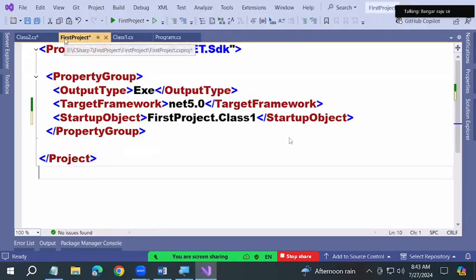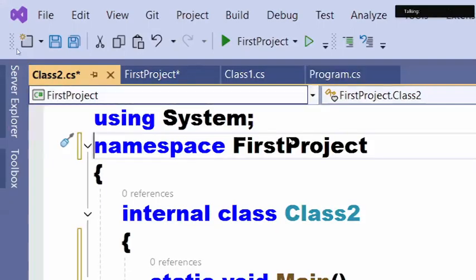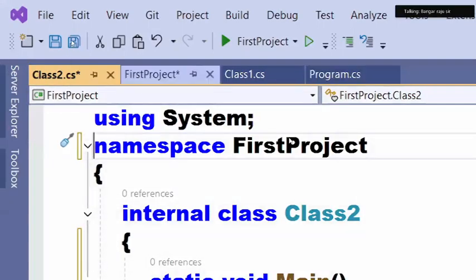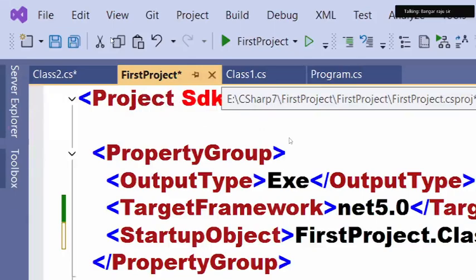Now come to the project file. See, whatever you open, all will be shown here. You can toggle between them. This is the project file. See, every file you add, the other one moves to the right side. Yes or not? This is the case. After some time, I won't see the project file. Why? Another class added, another class added, another class added. This project file is going to hide now.